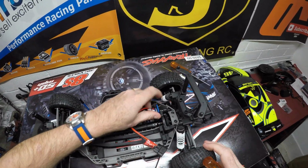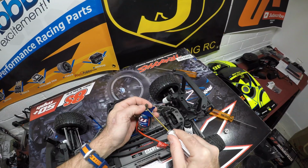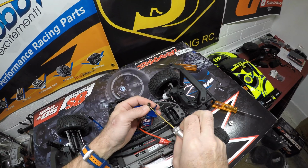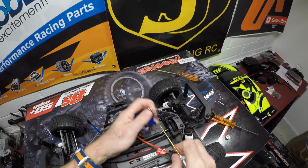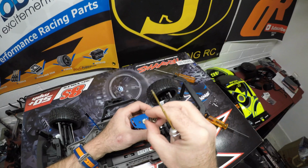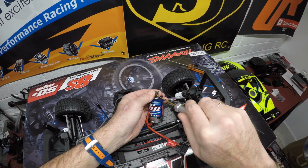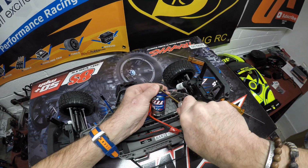Now, the motor should come out. See how quick this is to do. All I've got to do now is remove this grub screw to remove the existing pinion gear. Just 12 teeth on that. Now we're replacing that with a 25 tooth one. Now, I just have to make sure that grub screw is nice and tight on the new pinion gear before putting the motor back in.